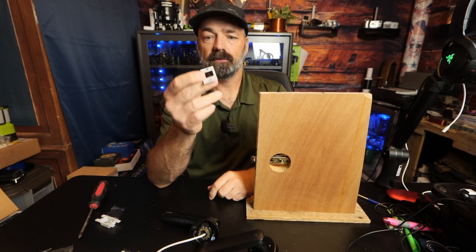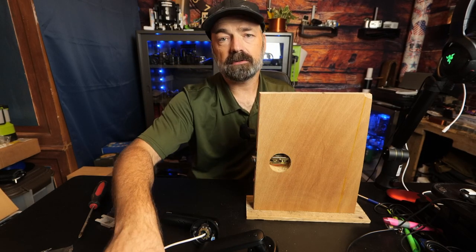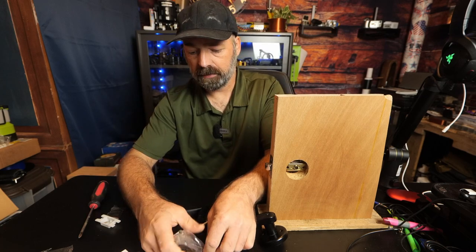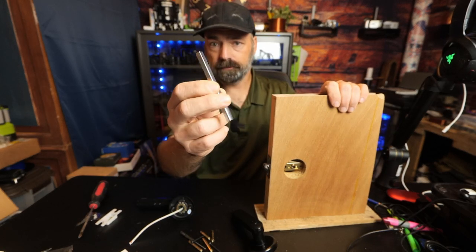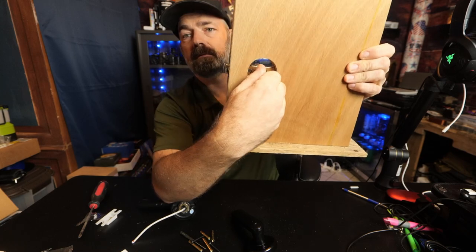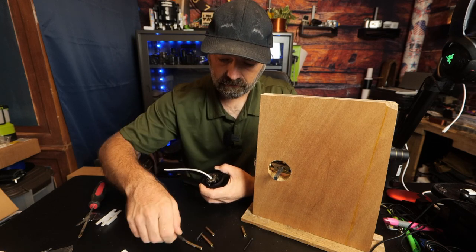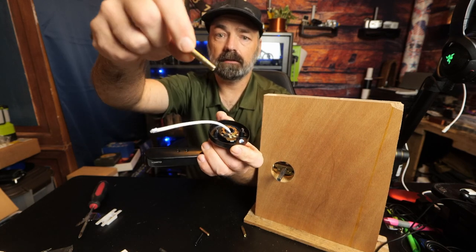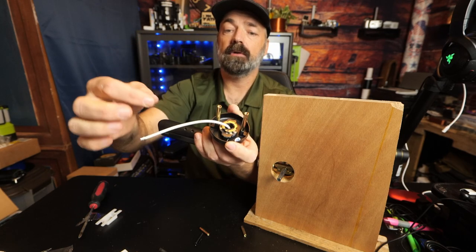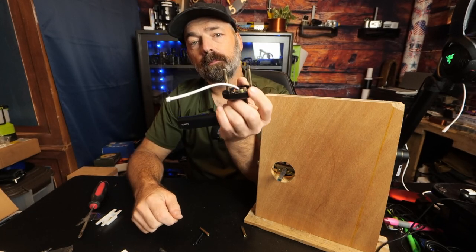If you don't have a silver striker plate on your door, you can replace it with the one included to match. Now dumping out the remaining parts — this little square tube is the part that actually opens the door; it twists to make the latch draw back. You also have standoffs in two different sizes based on how thick your door is. Take the brass standoffs and screw them onto the little lugs. They have a flat end so you can tighten them with a small wrench or pliers — this is your front door and home security, so make sure everything is tight.